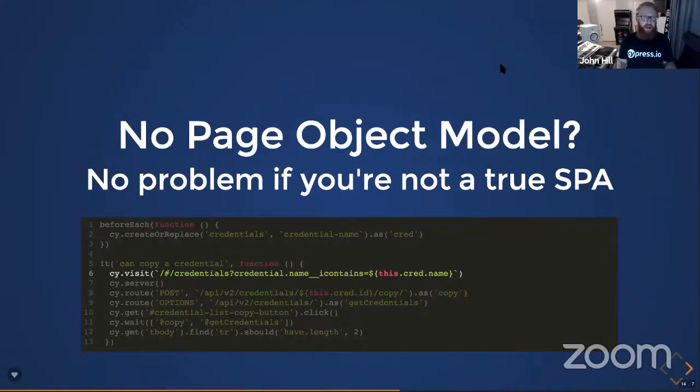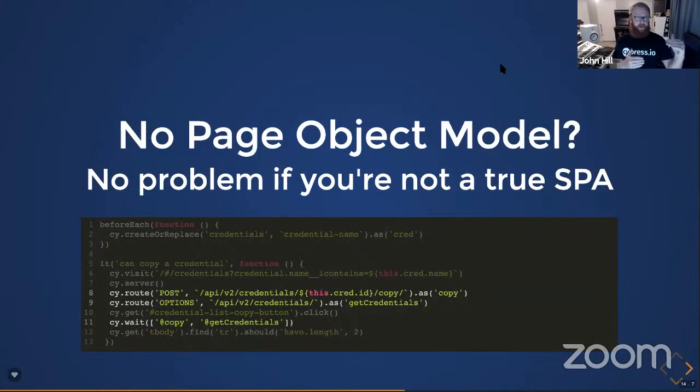It can't get faster than this. And honestly, what we found is that we're running as fast as we can with some of these assumptions. And the other half of this is, how do you know what you're doing? What we've asked for from the developer team who has helped us along the way is unique elements that make sense. So in this case, it's an ID that describes exactly where you are and what you're doing. It's the credential list copy button. And when you click on that, you can wait for these API calls to come back from the API and end up in the browser before moving on and asserting that you've copied the object.